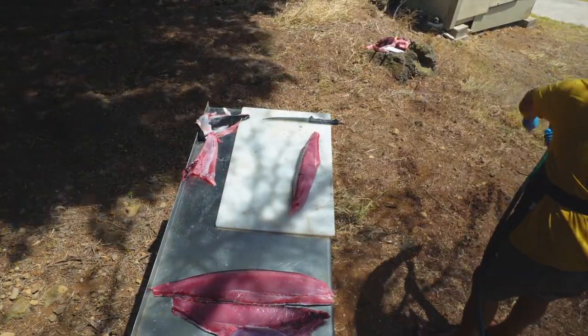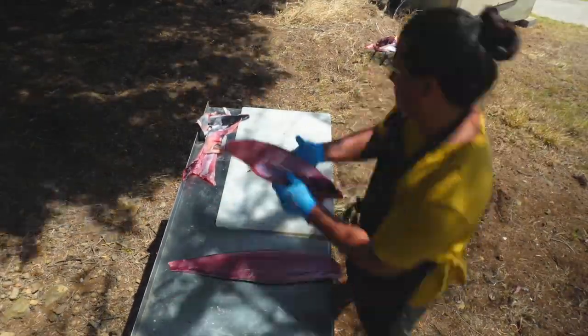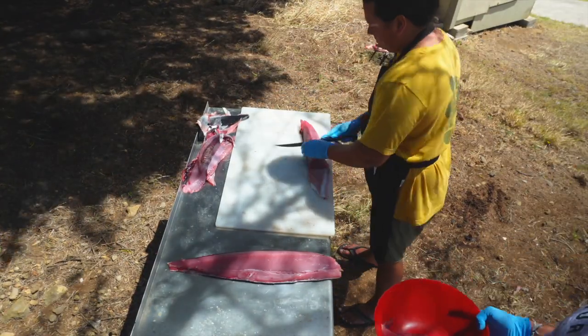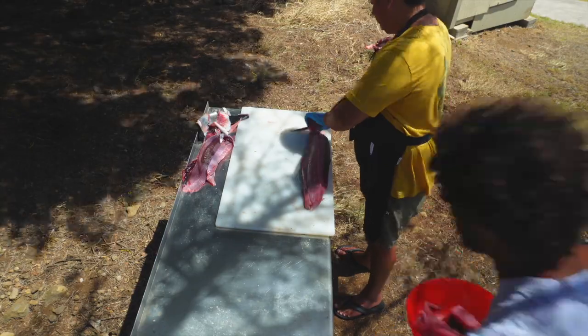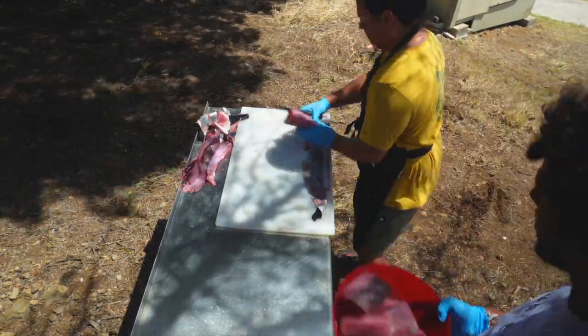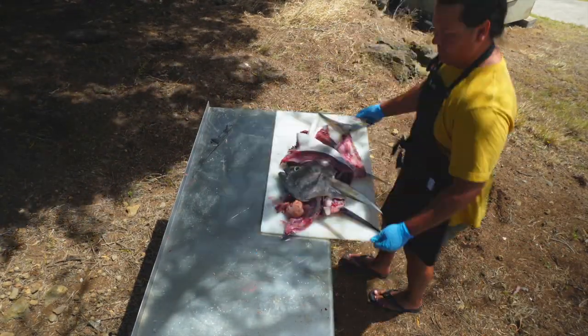Top loin, bottom loin. I cut off the belly meat. The belly meat has bones. It's also where if there's any heavy metals like mercury, they congregate in the belly meat for the most part. All right, cutting off more chunks. And that's it. It's all done. Now it's time to start cooking.